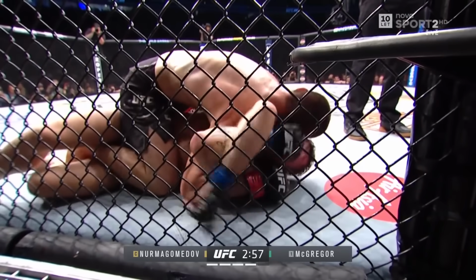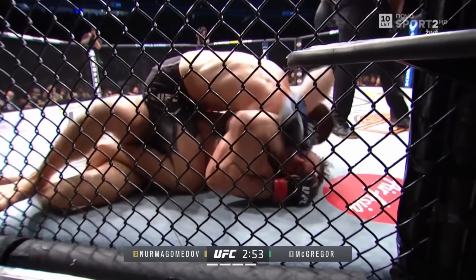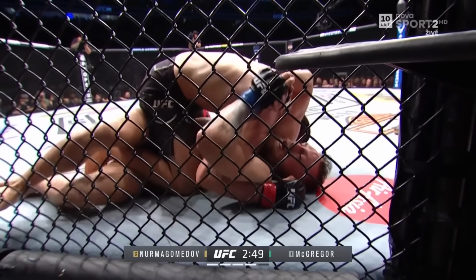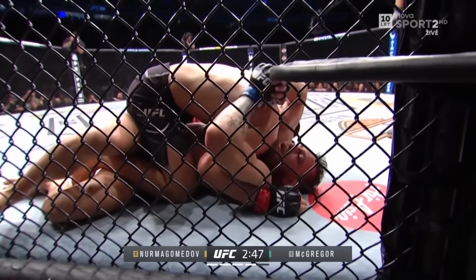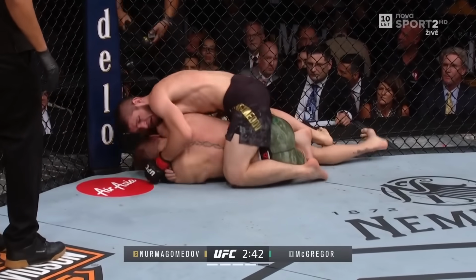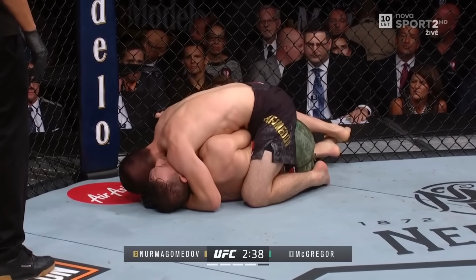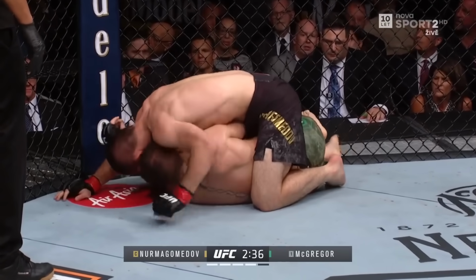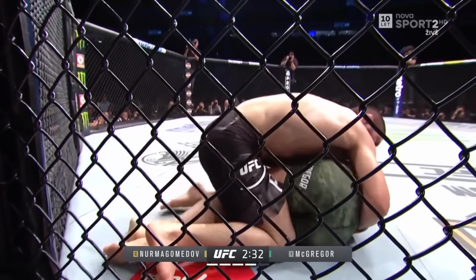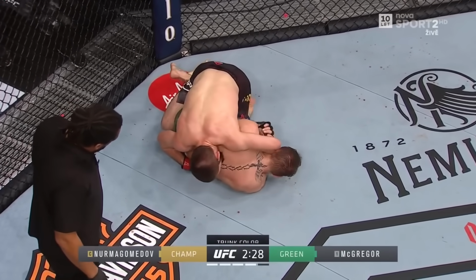Got an arm triangle almost, but Conor weaseled his other arm in there. It's in there, but the fact that he can pin the head against the arm is a big part of securing that. If he can control that, now he stepped the arm over, but now Conor regained that arm. The one thing Conor has done is stayed pretty safe. He's just getting controlled very badly is the only difference. Good hip escape there by Conor. Needs to keep going if he has the energy.